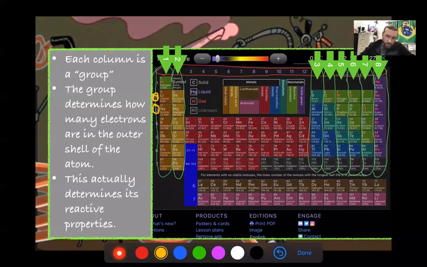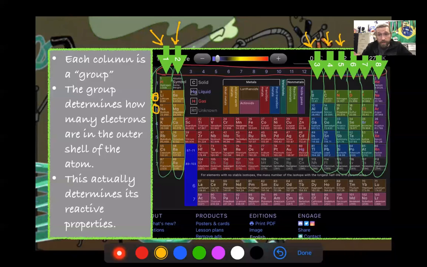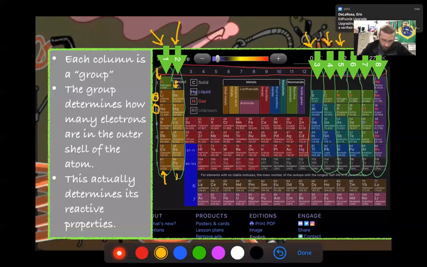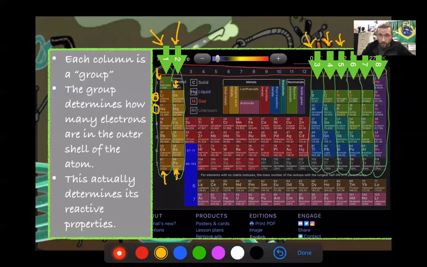And you can see up here, I put these little arrows with a corresponding number. You may want to screenshot this. It might help you with this coming assignment. And in fact, I might attach this at the very bottom to help you out. But each one of these arrows lets you know how many electrons are in that outer shell. So for all of the ones starting with hydrogen and ending in francium, all of those have one electron floating around the outside. When you get to beryllium, all the way down to radium, all of those have two electrons floating around the outside of the shell.